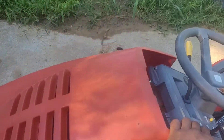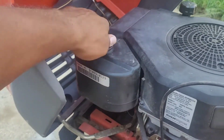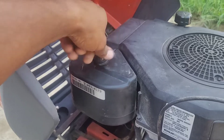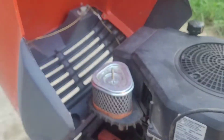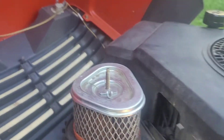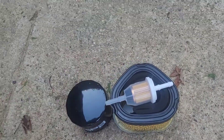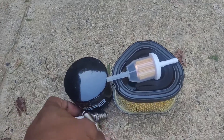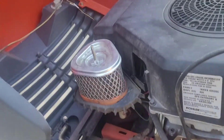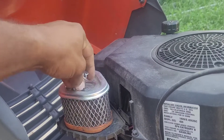First thing — the hood just hinges up like this. We come over here and this is our breather box. Let's loosen this breather box cover off and see what we've got underneath. There's our air filter — oh gosh, look how brown and dirty and gross that is. Here's the new air filter. I picked up this kit which came with an air filter, fuel filter, oil filter, and two spark plugs specifically for this lawnmower. I picked that up off Amazon for about $25, so this is going to be a fairly inexpensive tune-up job.